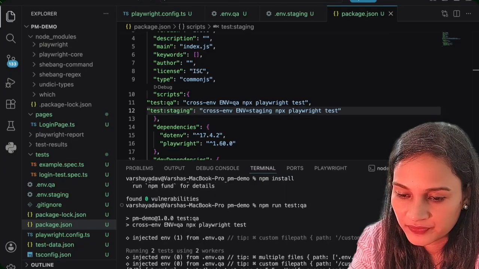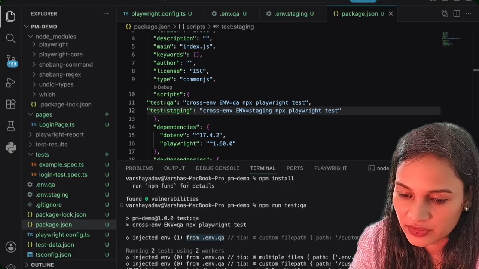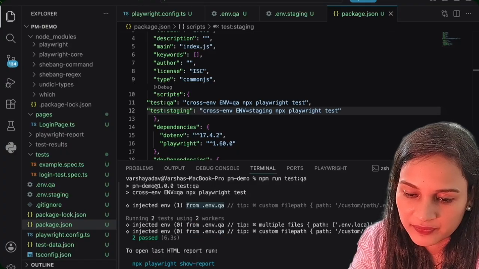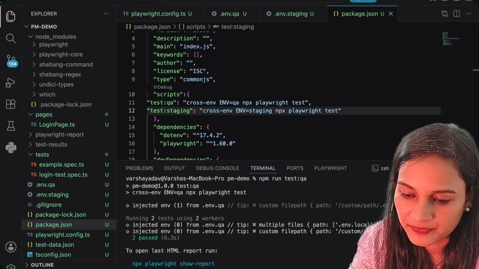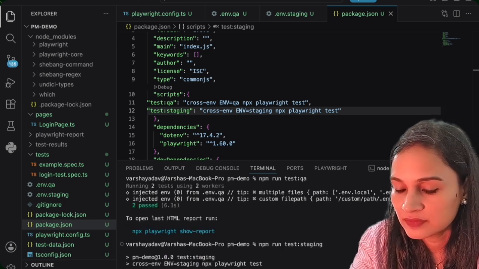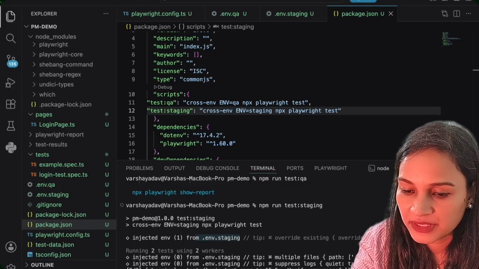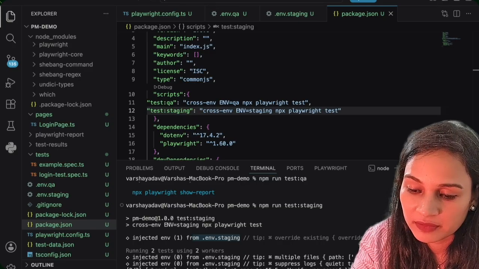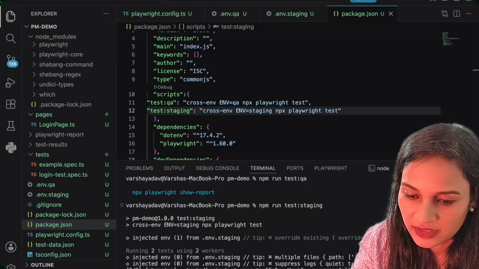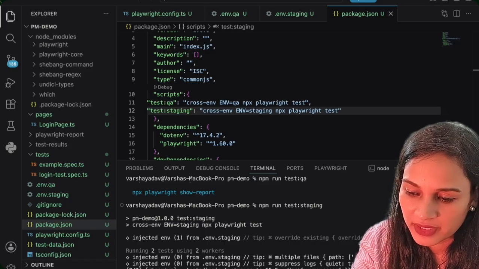Now you see it has injected the .env.qa file, it is executed, and it should be a success. Two test cases passed. Now again let's do it for staging. So now it has injected the environment variables from the .env.staging file, and it's struggling to run because the URL that we provided is not of the login page.